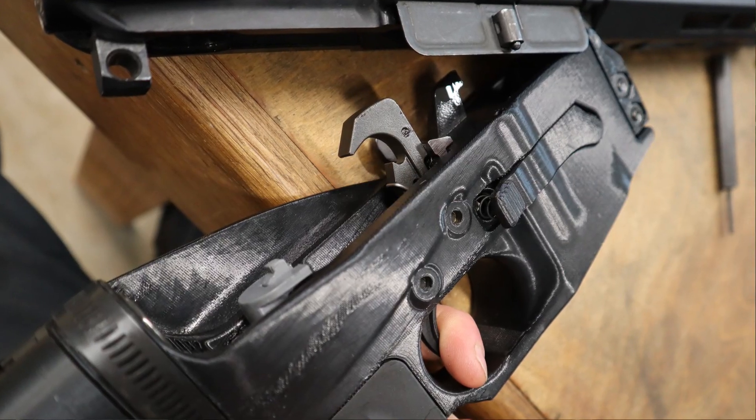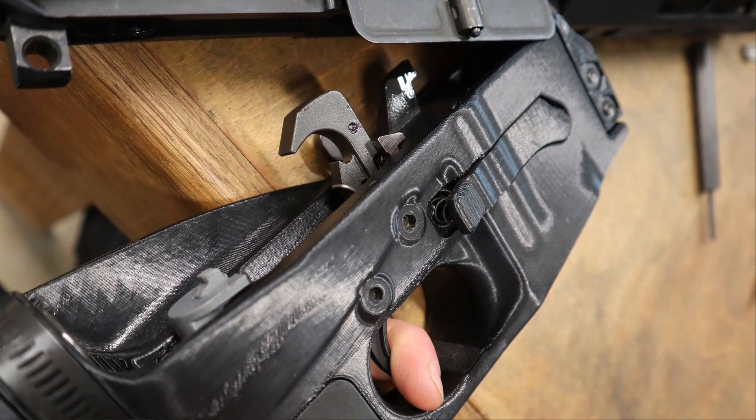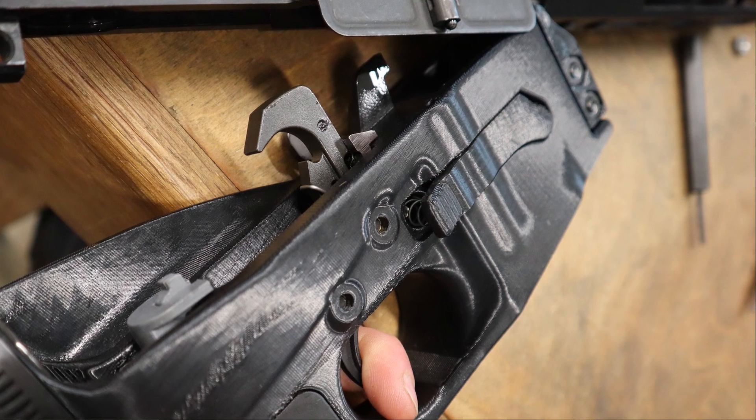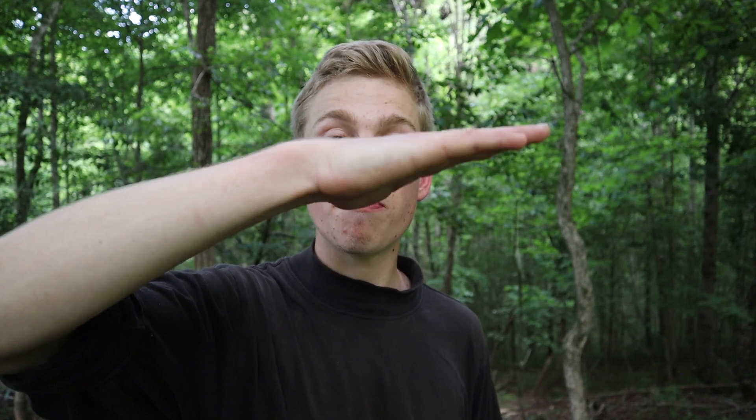The third place you can see creep is on levers that are under spring pressure. A good example is on my AR9 lower I printed from Overture Easy Nylon. That lever is under spring pressure on the end of it, and you're supposed to be able to push it like this. But what happened is that spring bent it way up over a few weeks, basically irreversibly — caused by the plastic creeping or flowing at stress significantly lower than its yield point.